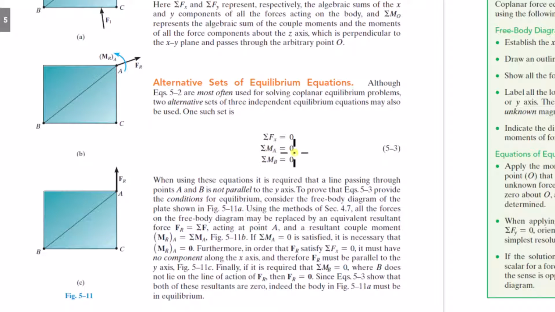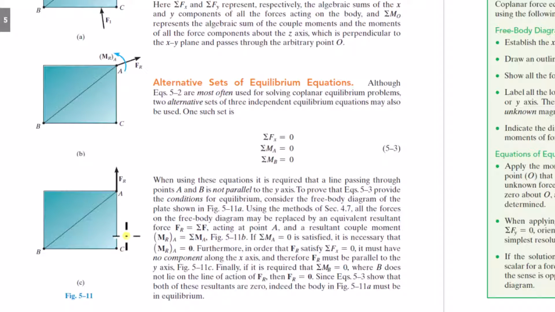Also, the sum of the moments about point A is equal to 0, so you get rid of this couple moment. So you're left with this, but you still have this resultant force to set equal to 0, to show that's equal to 0. If this is point B, then yes, that is true. The sum of the moments about point B do equal 0, but the moment arm is also equal to 0.